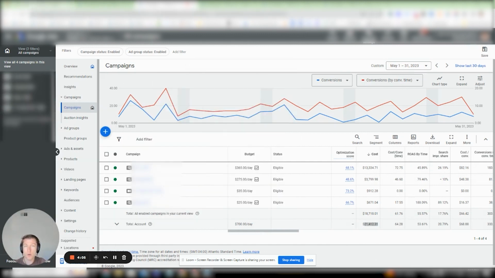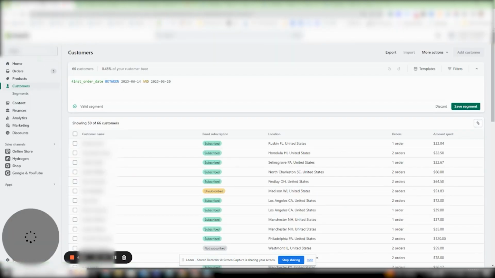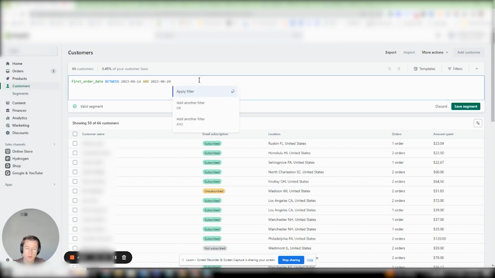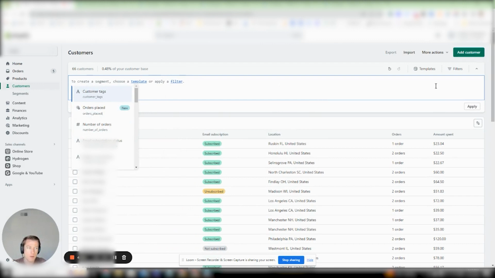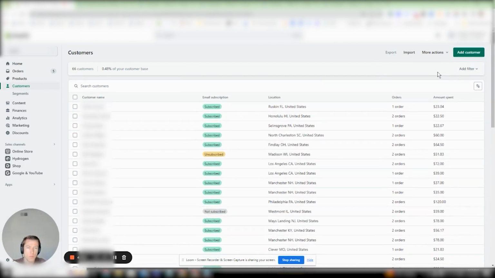Now I'm going to jump over to Shopify, and when I go into Shopify, I'm going to go to the customer section over here. Now I know a lot of this is going to be blurred out, but I just wanted to point out the customer section right here, and then what you're going to want to do, and I actually have this preset, so let me just go back, is it'll look more like this, where it's more pushed up.